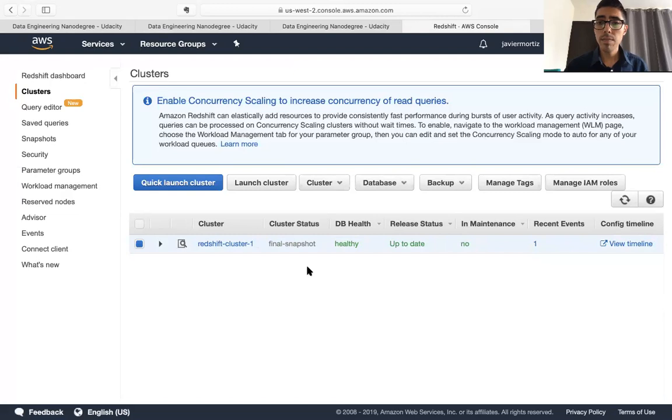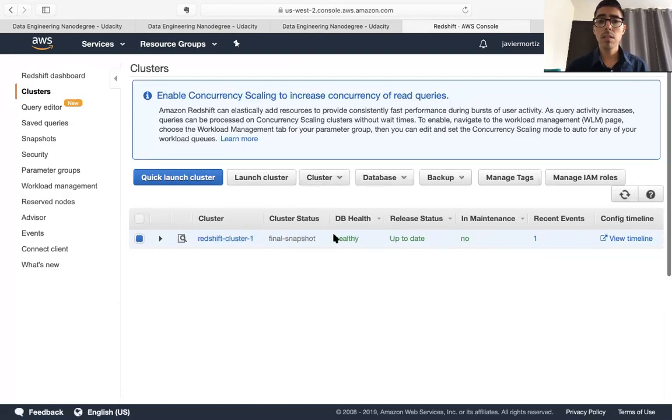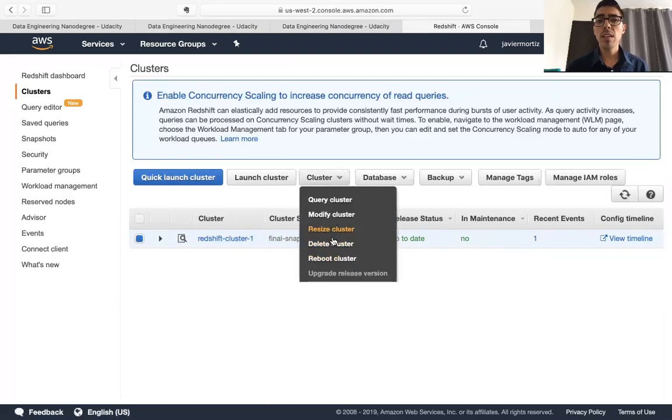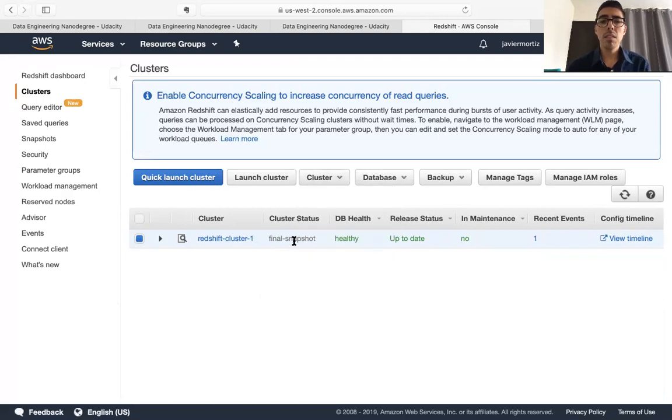And for the maintenance, no. So I think that's it for my cluster. You can reboot it, but for now it's deleted. Cool. And that's the whole project right there.